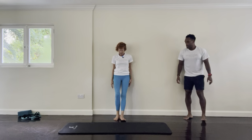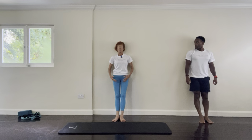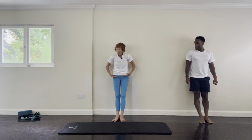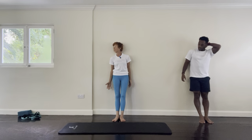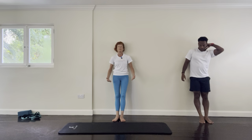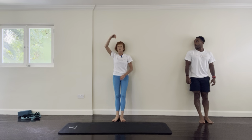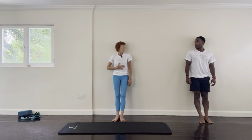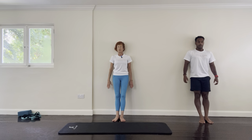We start where you were before. You want your feet out enough that you can really get a sense of the spine being long and lifted against the wall. Not all of us have the same shaped spines, so maybe you can, maybe you can't get your back flat. You do the best you can to get as long and as lifted as possible. And the low ribs anchored in and the head back. Now, press your shoulders very slightly towards the wall without losing your back and your pulled up stomach.